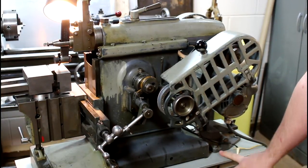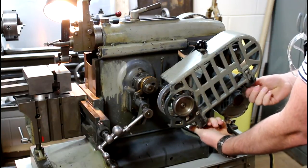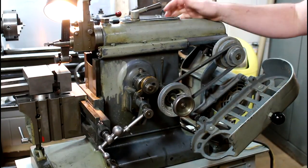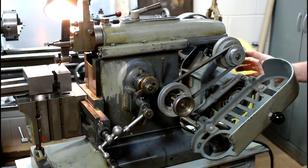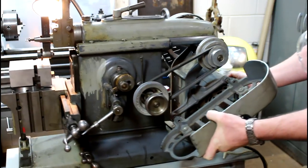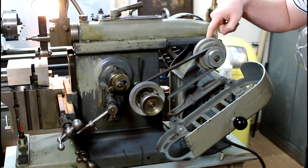Another thing I had to fix is the motor mount. The original Rockwell manual says to be sure to line your pulleys up when mounting motors - a pretty simple, no-brainer thing. But whoever set this up mounted the base plate a half-inch off. When I got it, I measured it out, re-drilled it, moved all four bolts over to the left, and re-tapped those screws so now my pulleys line up properly.